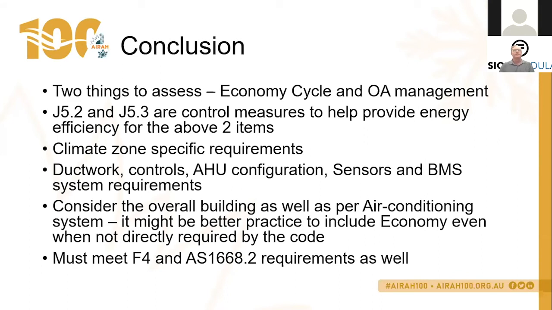Are there instances where ambient dry bulb provides more efficient control than enthalpy? Yeah, there are. If you don't have humidity issues, you have low humidity or fairly consistent humidity levels, you'll probably find that dry bulb will be as effective as enthalpy control. You need to consider that based on your climate zone position.